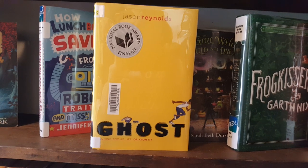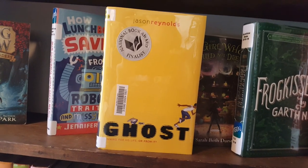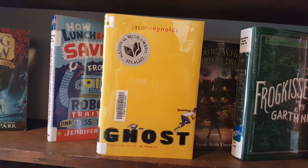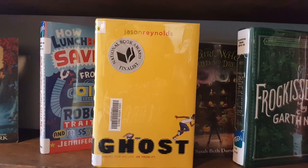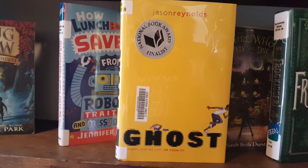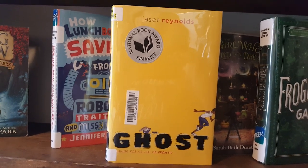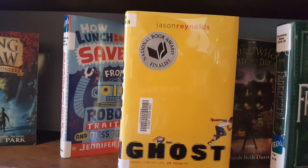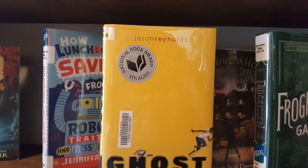The next book is actually a National Book Award finalist. It's called Ghost by Jason Reynolds. Interestingly, this was included in the 100 books that PBS has been talking about — there was a PBS special about 100 books that America reads or something, and this is one of the books on that list. It is basically about a boy who could run, and it's a very short book. This boy is from a very violent home situation.